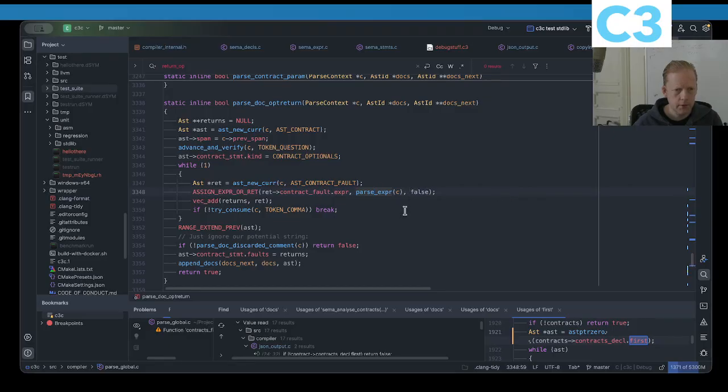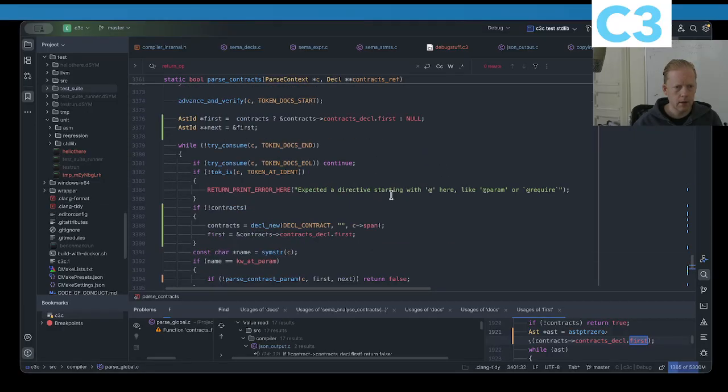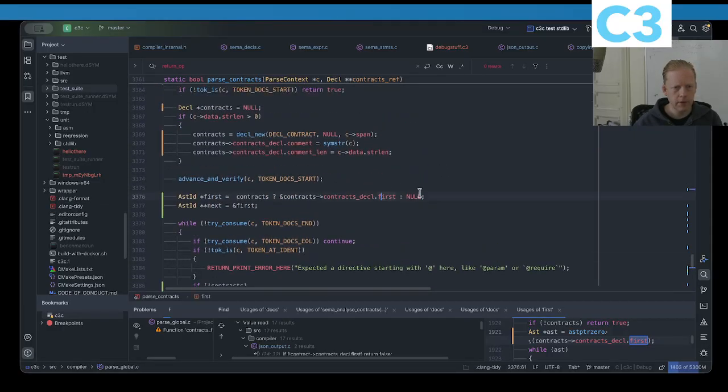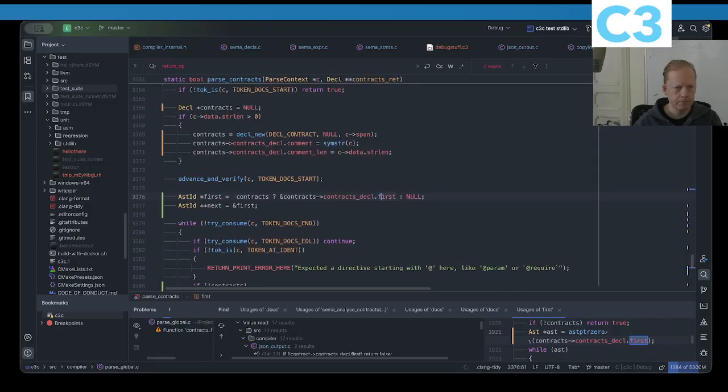There is no need to handle them separately. We can just pass in an expression. So we can just have an expression list. Instead of this, we just do expr, and that's this opt returns.